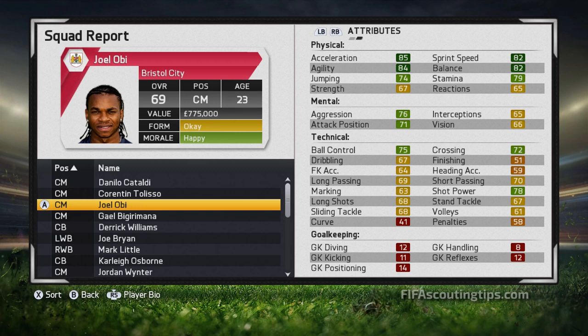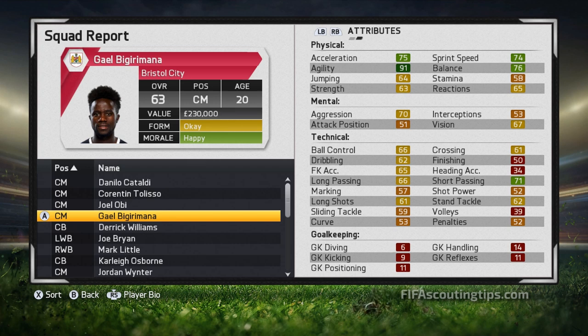But if you thought some of these players were a little bit too expensive, take a look at this guy, Gael Bajiramana. He starts at 63 overall, he's got 76 potential and is 20 years old, plays for Newcastle United. The scout's valuation of him is 230,000, but if you send an inquiry, you get an absolutely insane price for him, just £3,400. Very specific as well, but extremely low. So you can get him for around about £2,500.